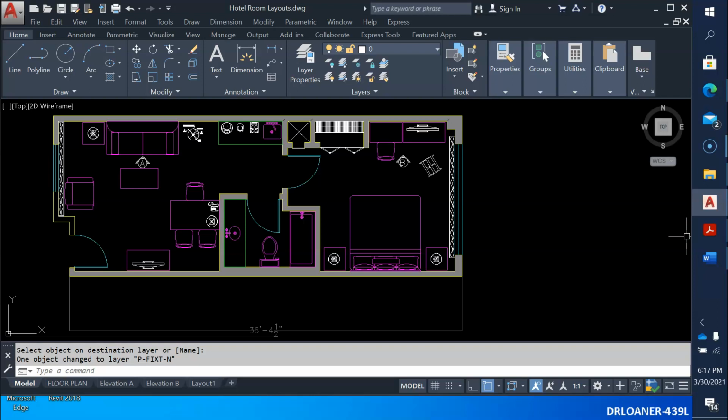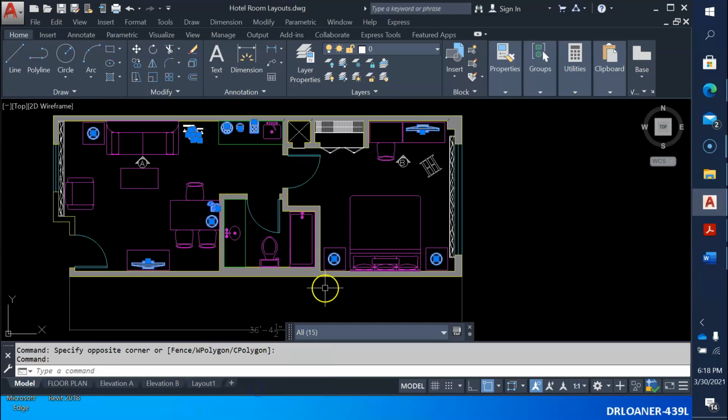Appliance. Okay, so let's grab all the appliances. So I'm grabbing things, and I'm purposely just grabbing that table. I'm going to purposely grab that one. Right. Grab these things. I'm going to change them to the appliance layer. So I've grabbed everything, but I know that this table shouldn't be on that layer. Hold your shift button down, grab it, and it will take it out of the group. It will remove it from your selections.